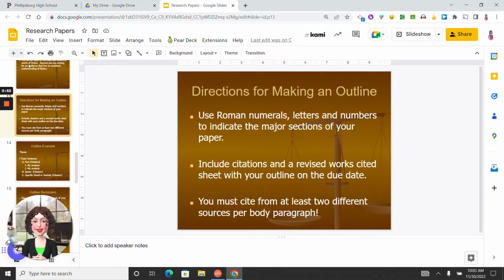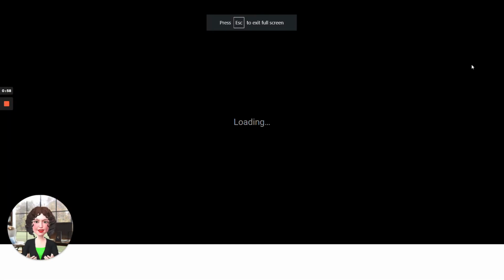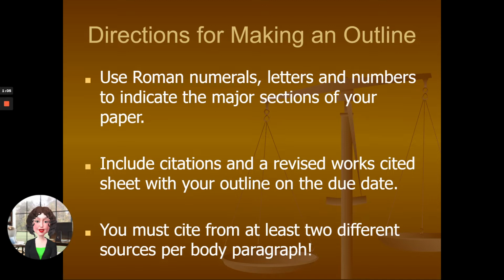Okay, so if you are ready to organize your paper, you're going to make an outline according to your thesis statement, organizing each paragraph in support of your overall major argument. For this outline, you should use Roman numerals, letters, and numbers to indicate the major sections of your paper.